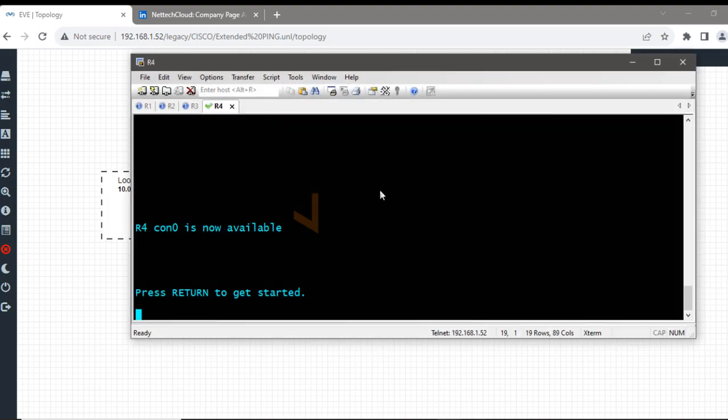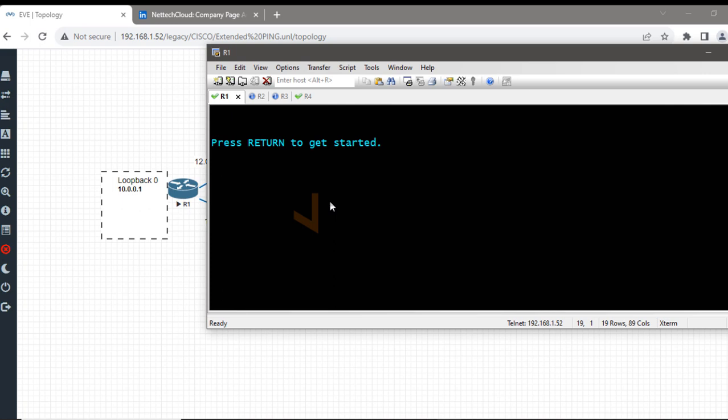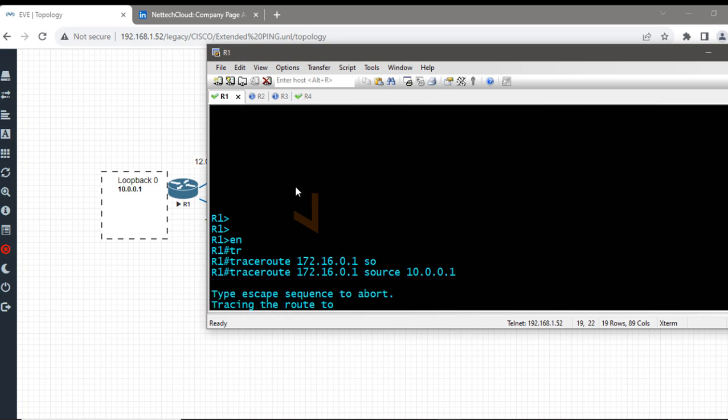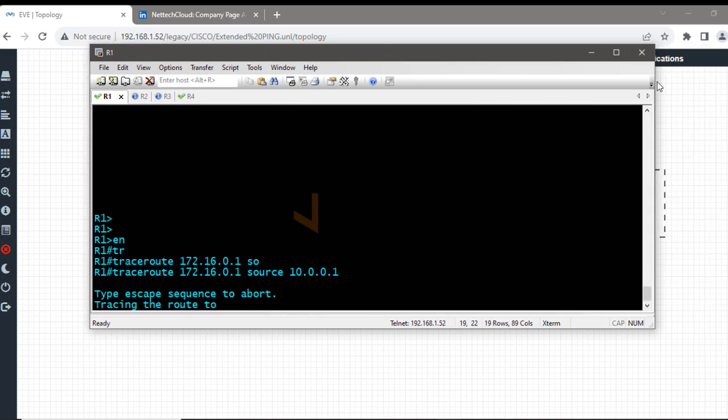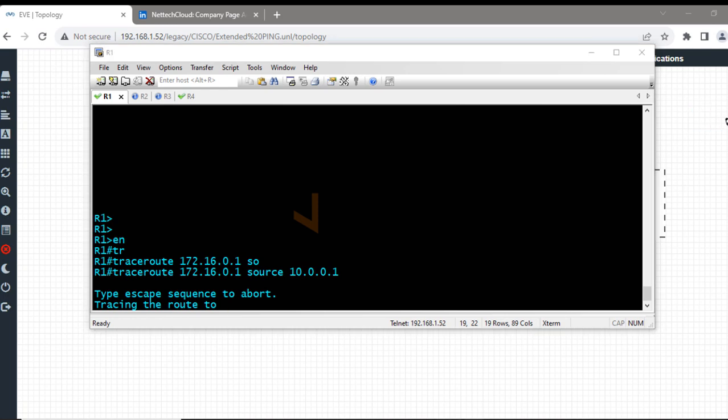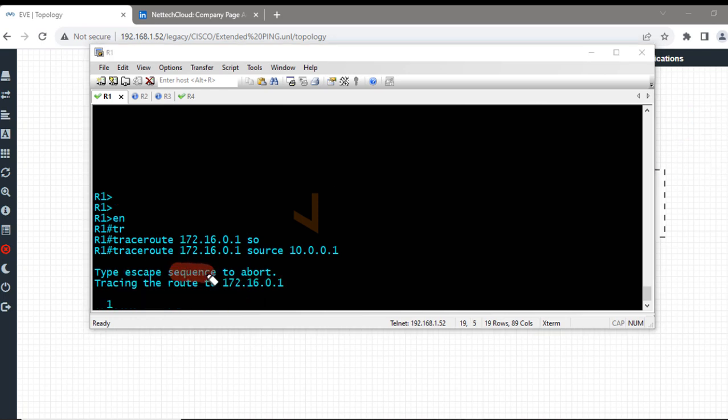We have access to R1 only. The command traceroute 172.16.0.1 source 10.0.0.1 is a standard traceroute command, sourcing with 10.0.0.1, with destination 172.16.0.1.